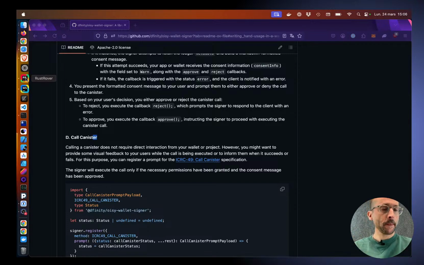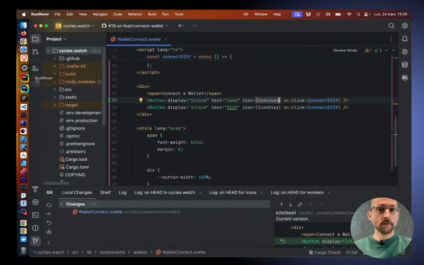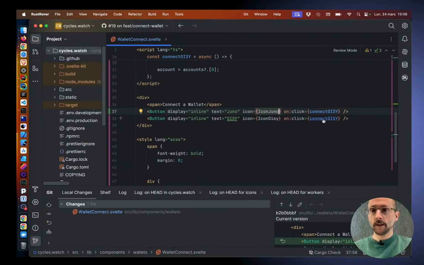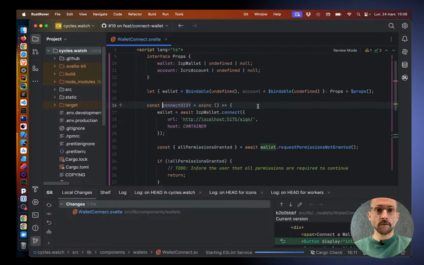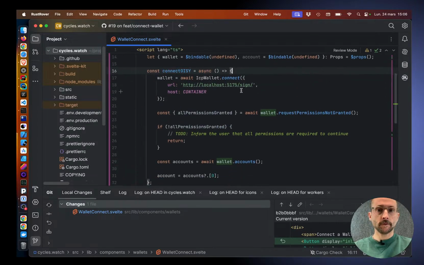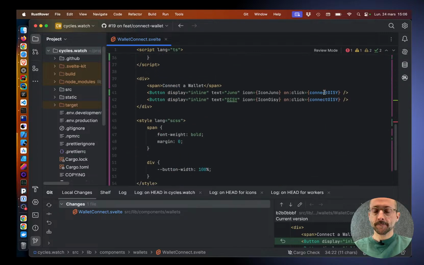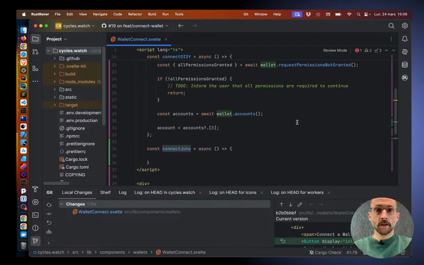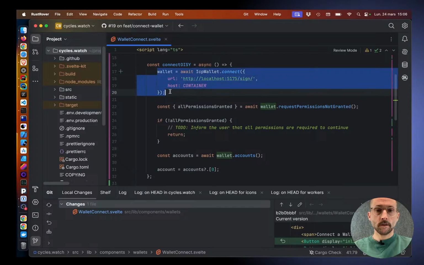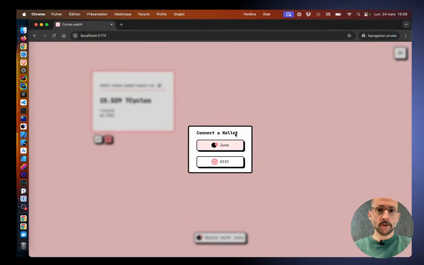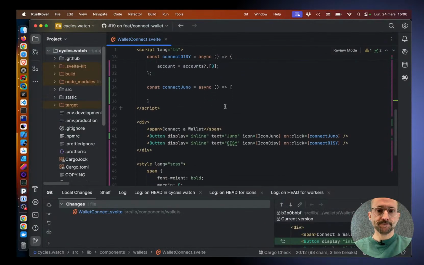So if we have a look at what we just did, here we have connect OISY, so we want to have a connect Juno button. So we're going to add connect Juno. Here, in this application, I want to register a client.